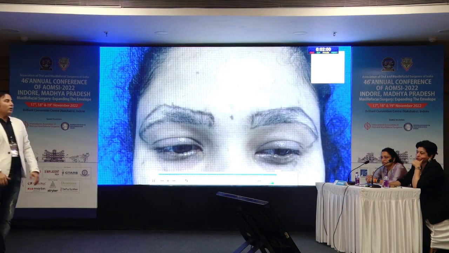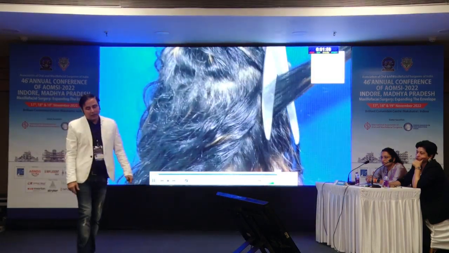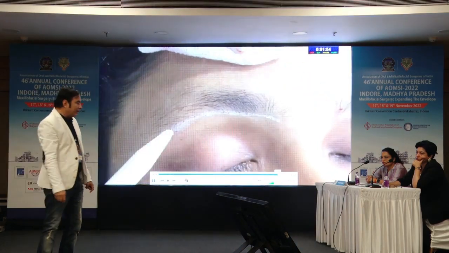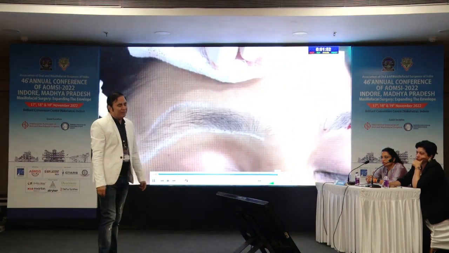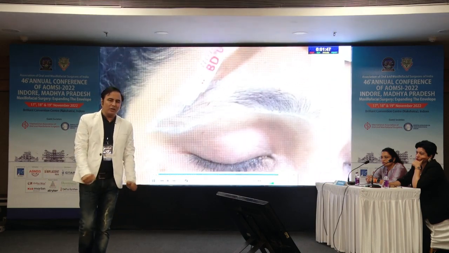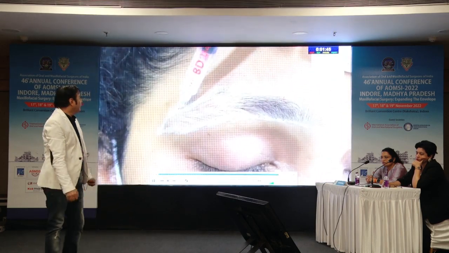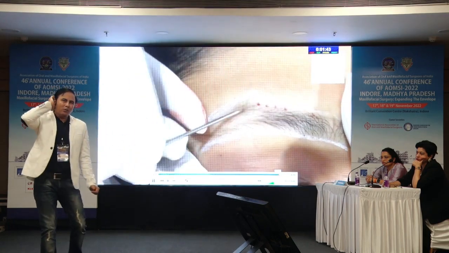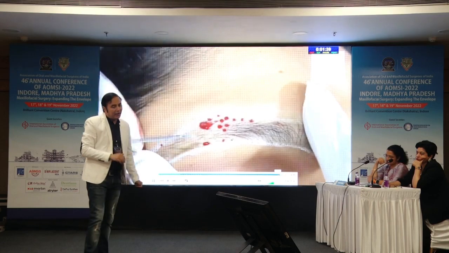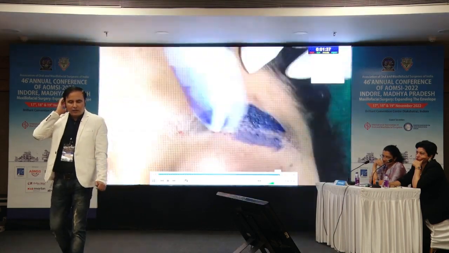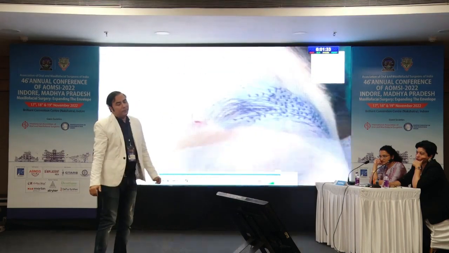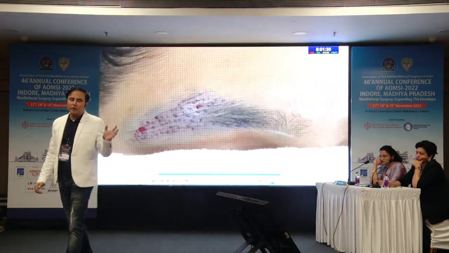Okay, so eyebrow is another indication which you can do. A lot of people do eyebrow micropigmentation or microblading, but many a patient asks, no, we don't want microblading, we want something more natural. So you could harvest hair from whichever the thinnest part. Most of the time the thinnest part is from this area. So what you can do is take the hair from the temple area here, harvest it from there, and put it here.